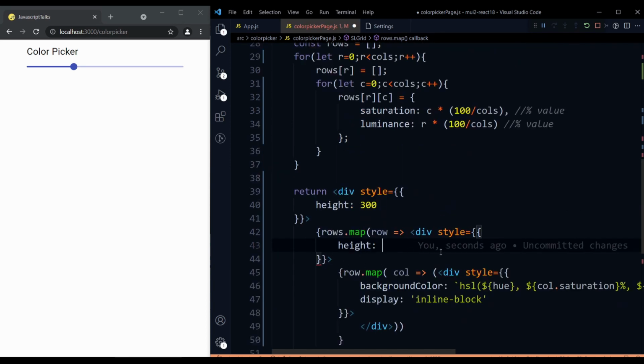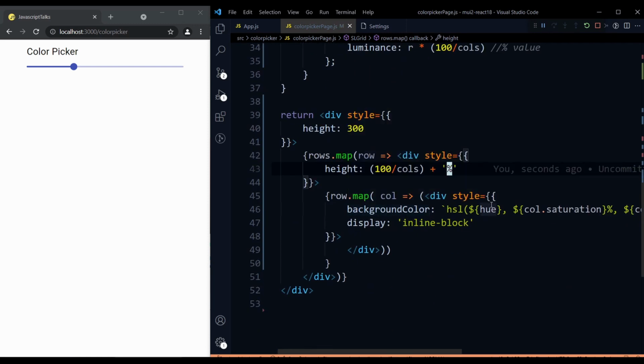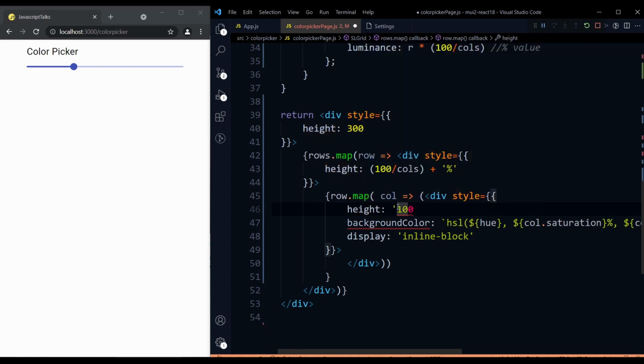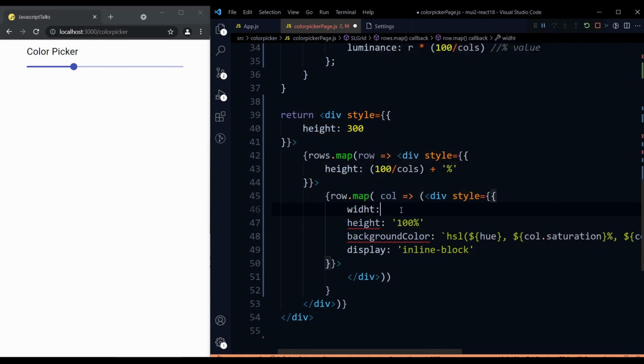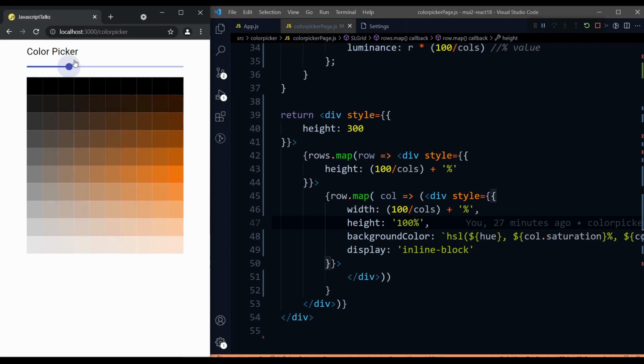This is for each row, so the percentage height will be 100 divided by the number of columns. I need one more, that is the cell height will be 100% of the row, and width is going to be similar to this. Yeah, it's working. Now if I change the hue, you can see the grid values are changing.